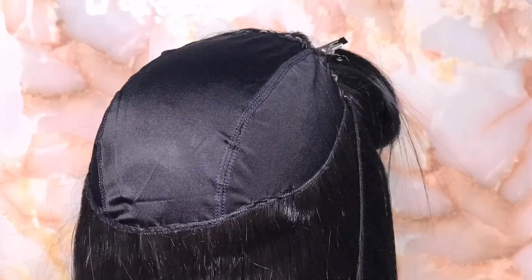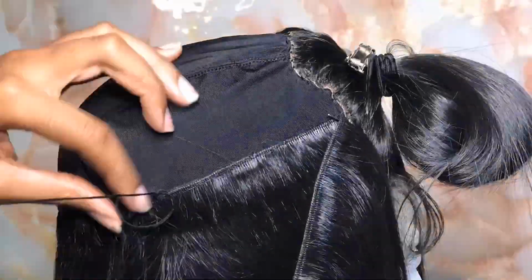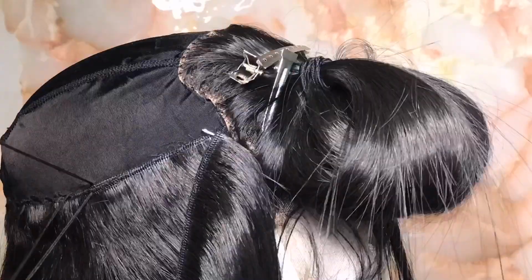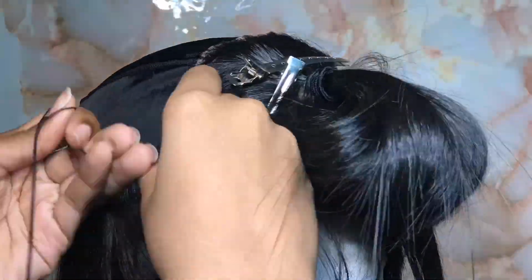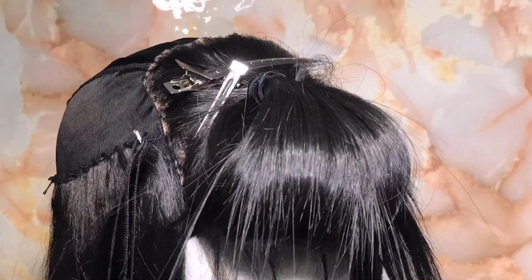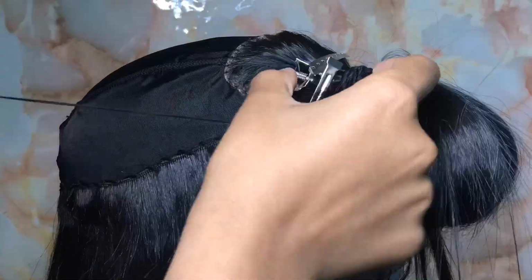Now I definitely wanted to sew in the bundle, sew in the closure and everything myself, but honestly, the next time I do a wig, unless it's human hair, I'm most definitely gluing that on. Most definitely gluing that on. Ain't nobody got time for that.